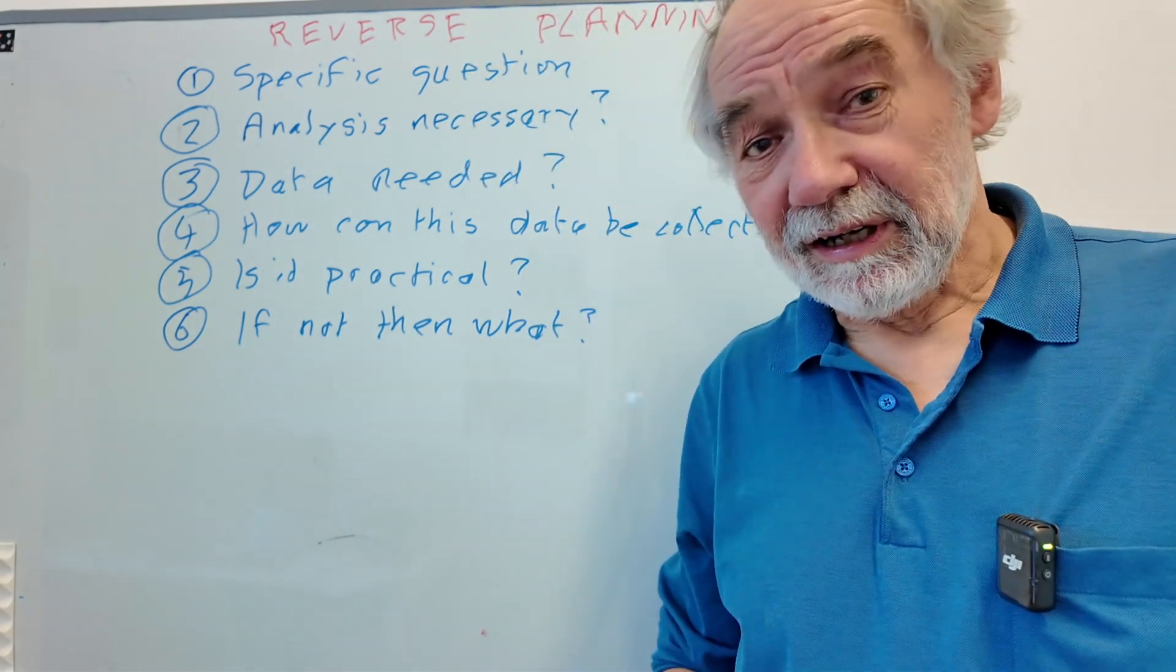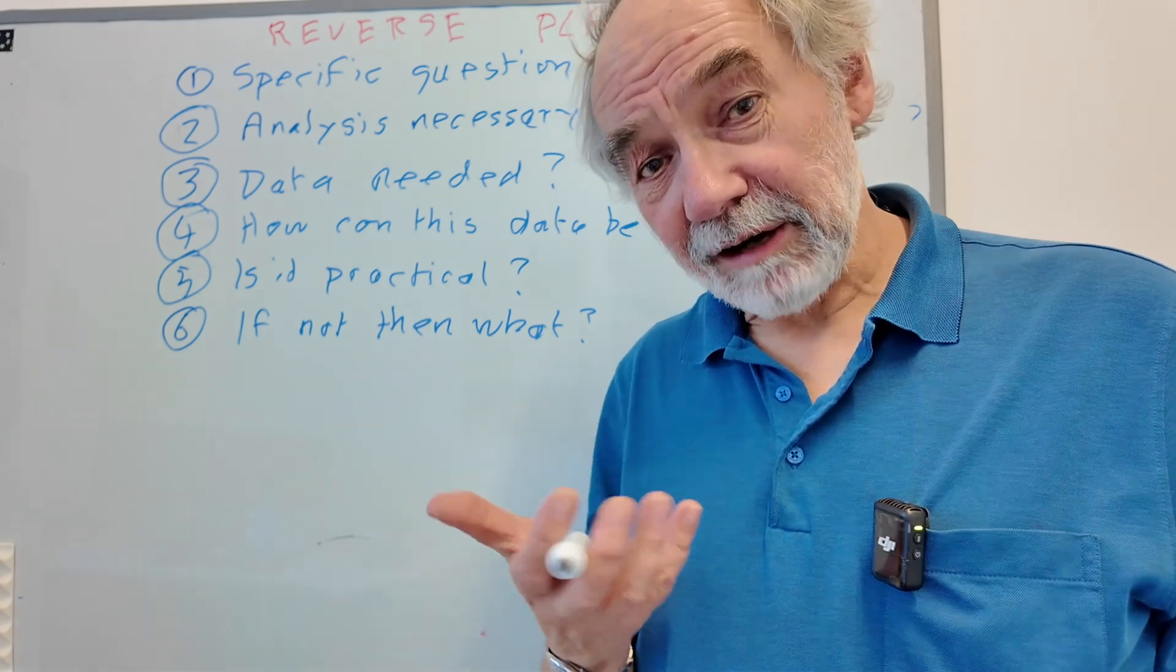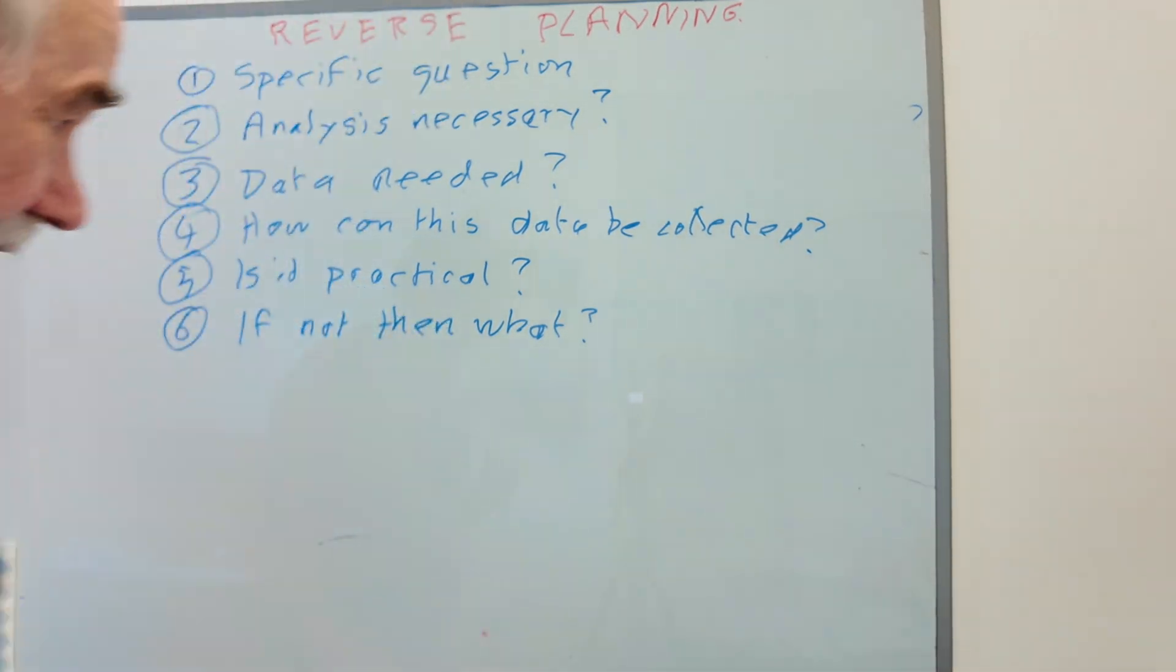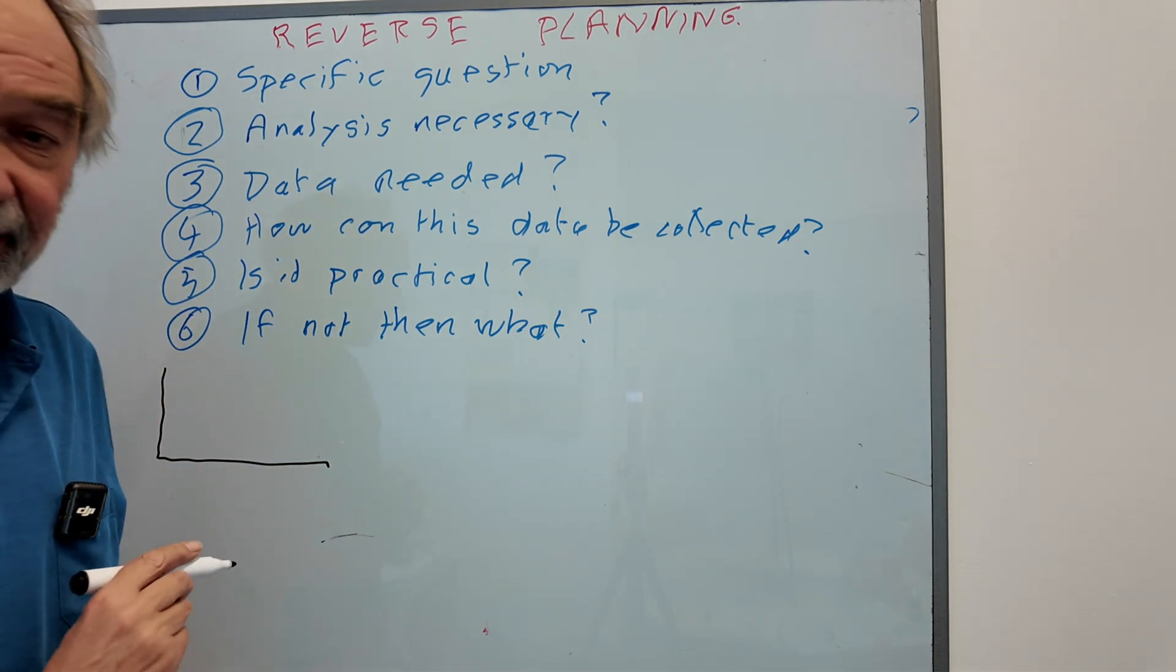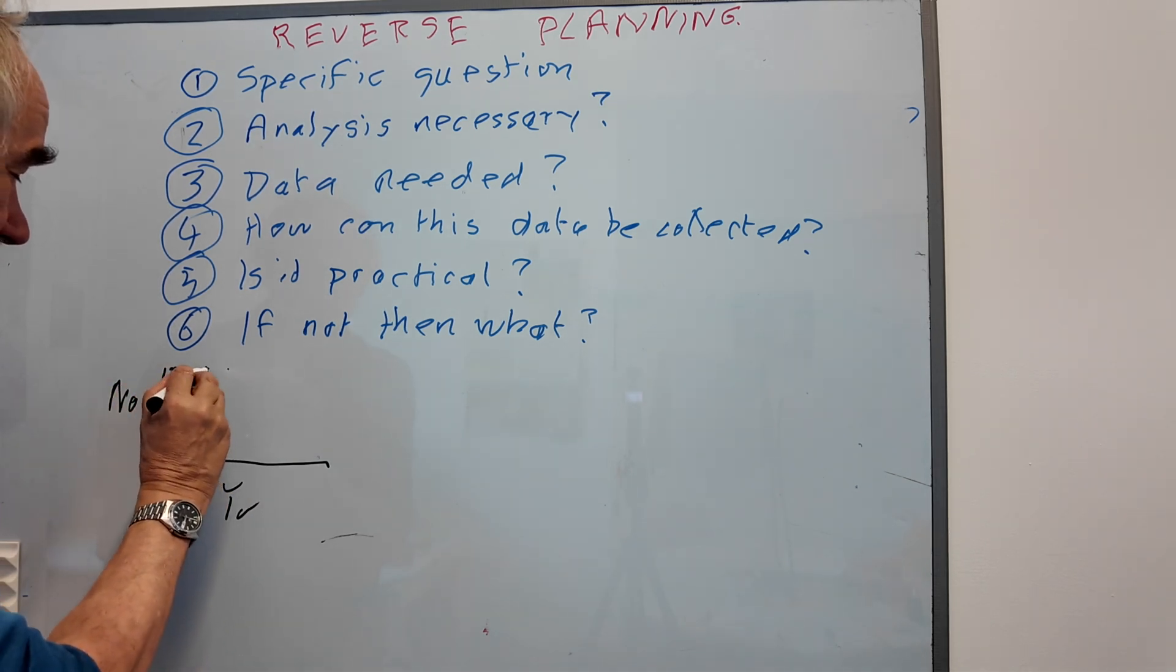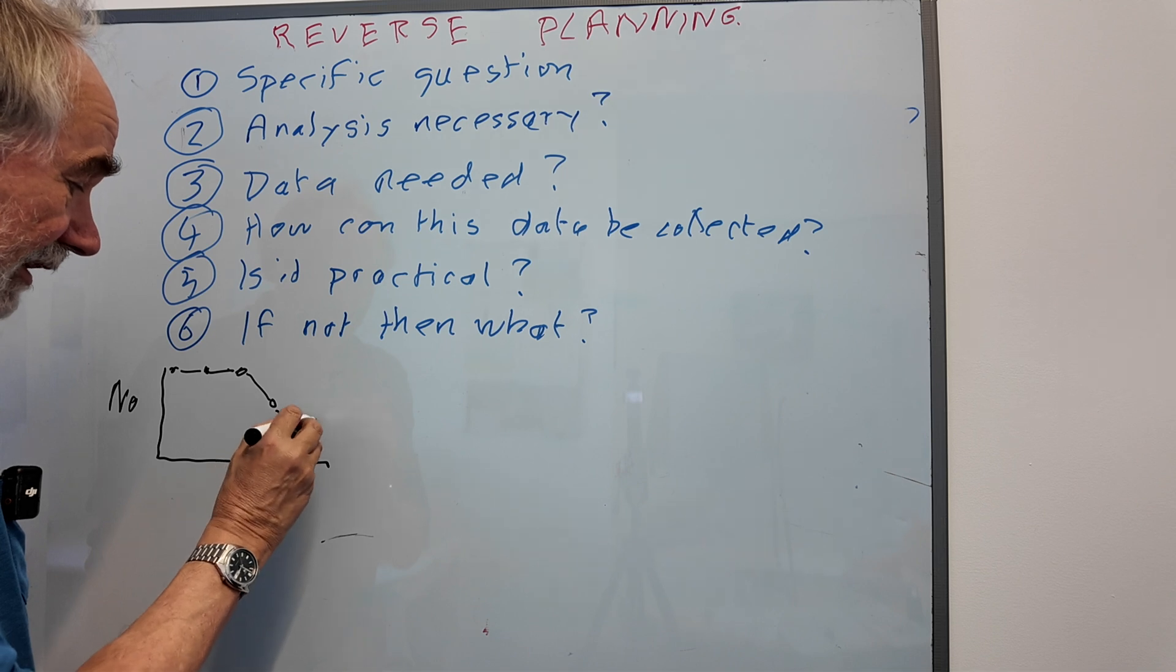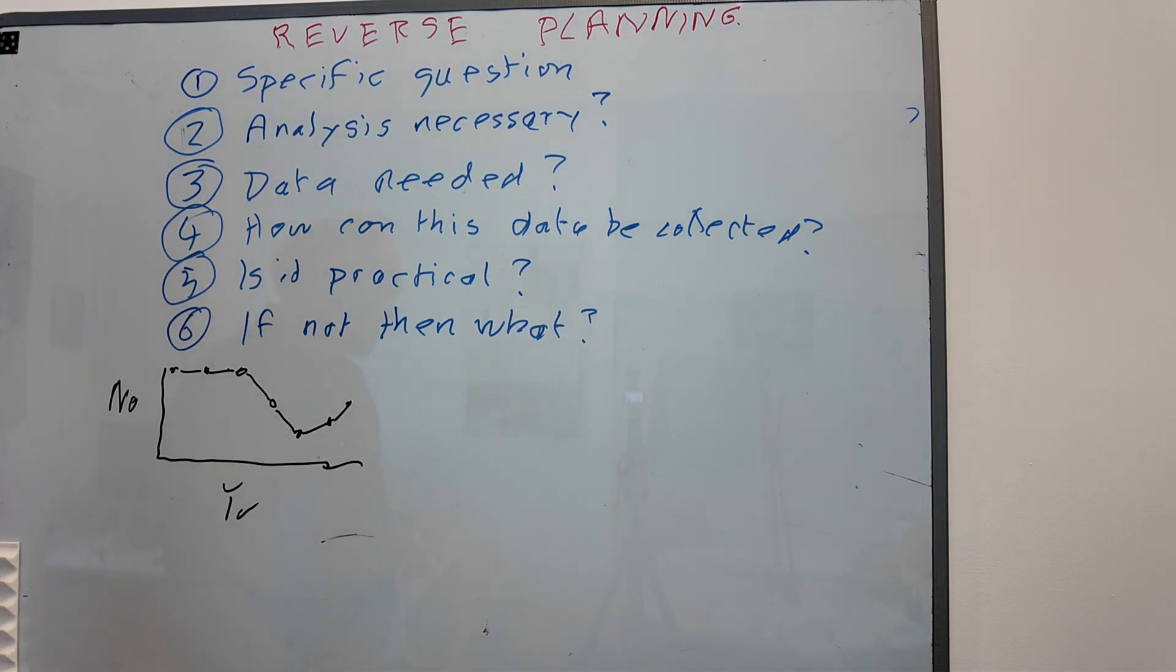So let's give an example. So when I last did this exercise, someone said, how could you look at avian influenza and seabirds and see what the consequences of that might be? So I said, what you might do, if you've got previous surveys in that site for different years, you'll have the number of birds, you've got your previous surveys, and then you'd say, this year when the avian flu has struck, is it going to go down? Might it go down a bit more next year? And then will it recover? And how long will it take to recover?